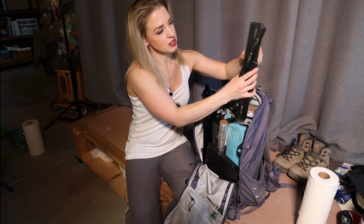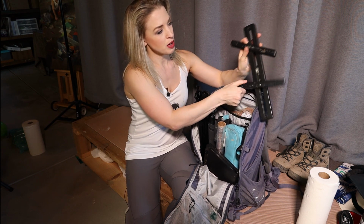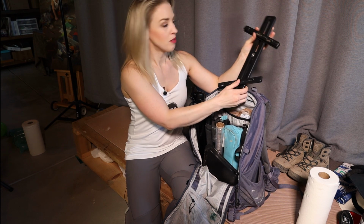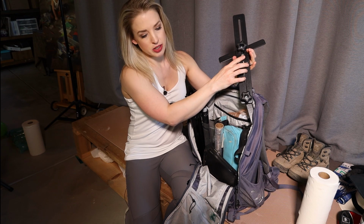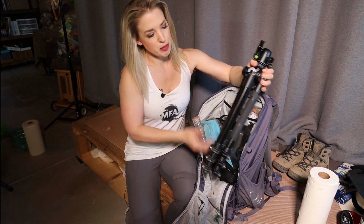This is the easel attachment for the fly-on-the-wall easel, and I had it folded up so that it fit more compactly in the backpack, and it's got the quick release plate here on the back to attach to my tripod. I've got my tripod here.